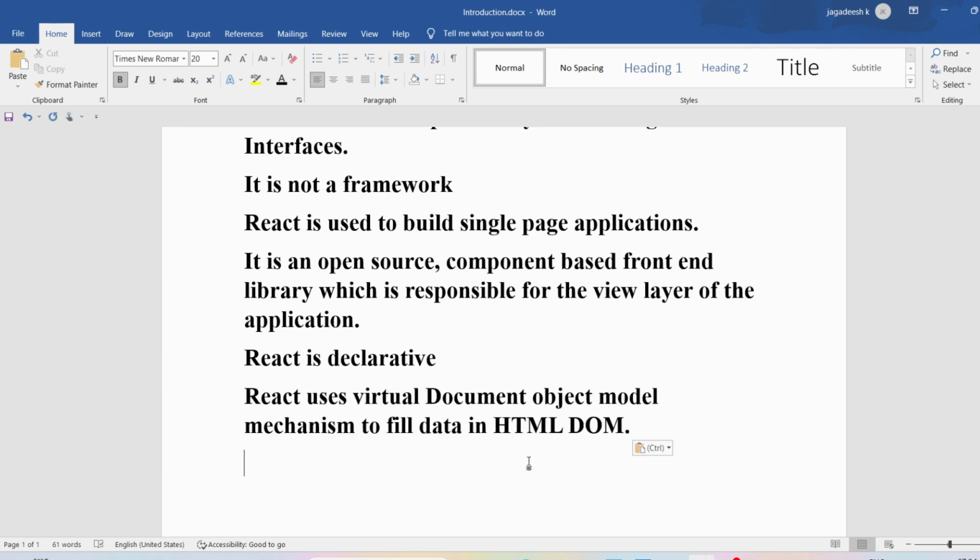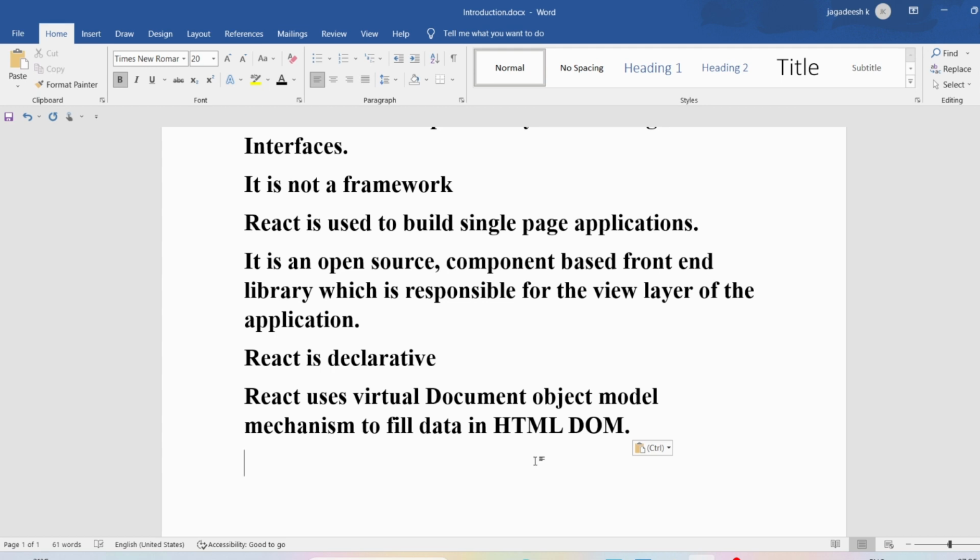As I said earlier, React allows you to divide your entire application into various components. You will have the header component, side nav, main content and footer. These components make it possible to write reusable code. You can reuse the same code. Like you have the side nav on the left side, you can use the side nav for the right side also. So you are reusing it. So that is the beauty of React, as it uses the component based architecture.